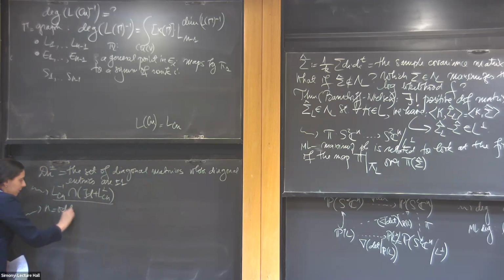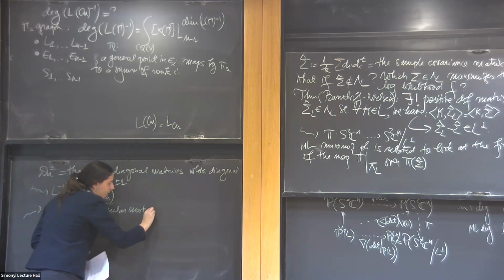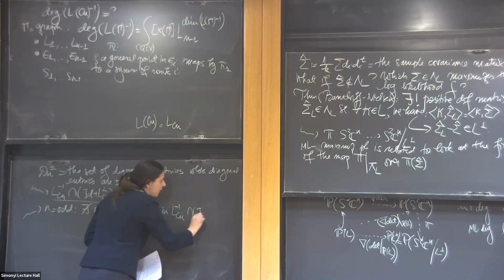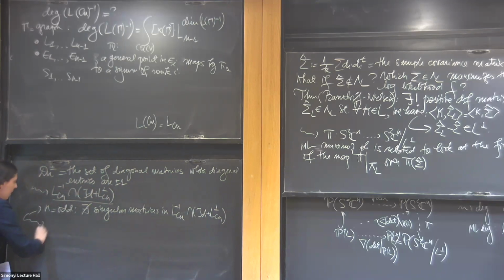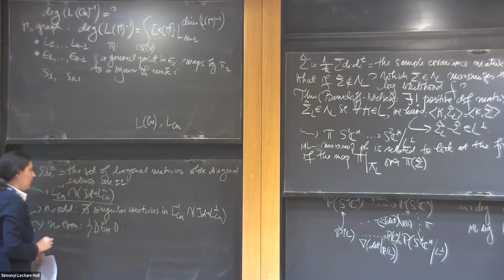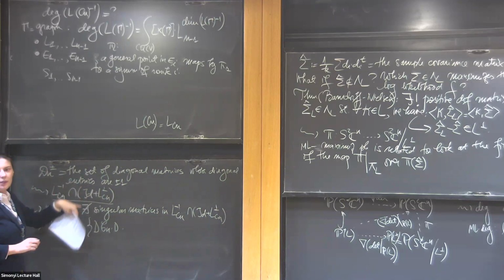If n is odd, there are no singular matrices in our space. And if n is even, we have some points, and these are given by d Cn times d. The inverse of any matrix from this group is the matrix itself.